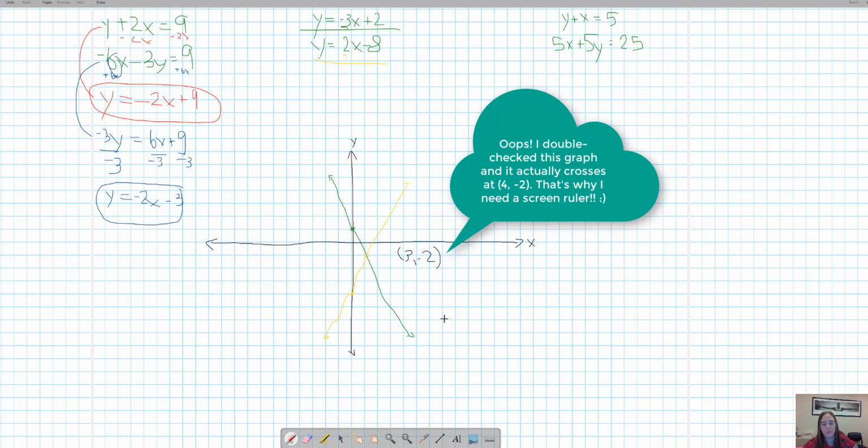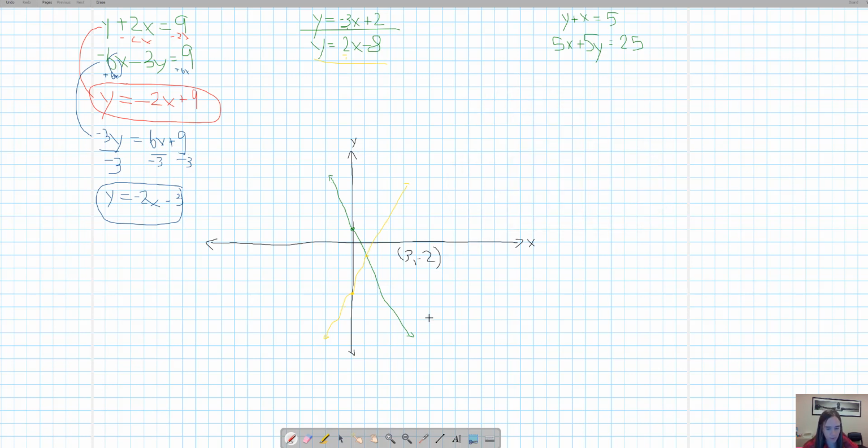Okay, so that's how you do it. Like I said, it's easier if you have something on a computer that's meant to be used for graphing, or if you do it on paper and use rulers so you can actually see what you're doing. All right, so then the last one. Yes, I can write. So 3 and -2.